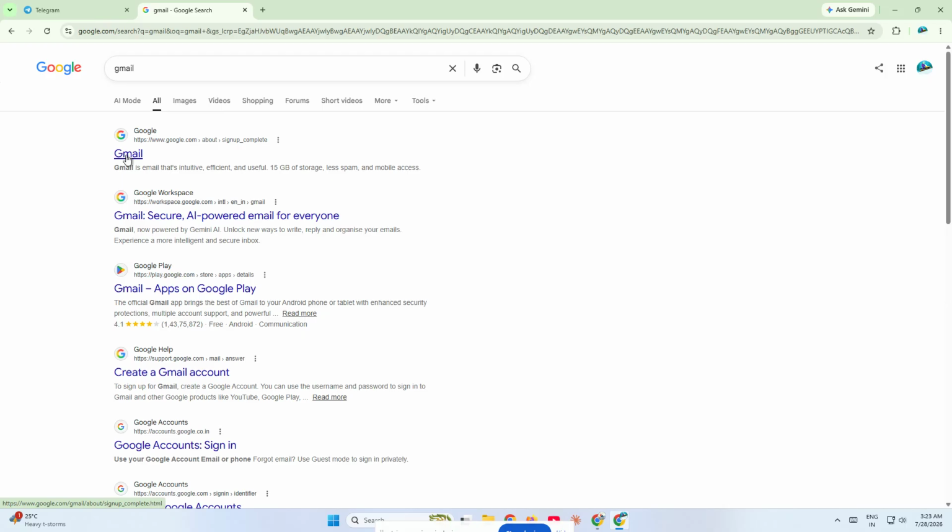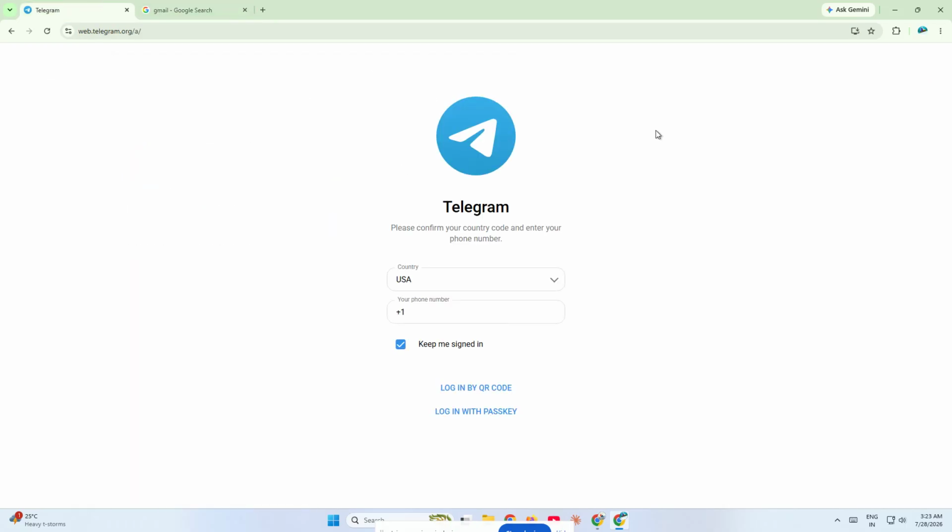Next, try logging in through the mobile app first. If you're attempting to set up or authenticate Telegram directly on your PC, sometimes the desktop login can trigger this error. A better approach is to open the official Telegram app on your phone first and complete the login there. Once your account is active on mobile, you can usually connect the desktop version much more smoothly. This is especially helpful if your account is brand new or if Telegram is flagging the login as suspicious.